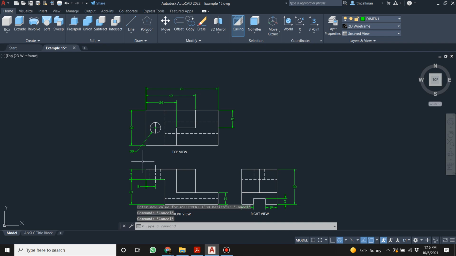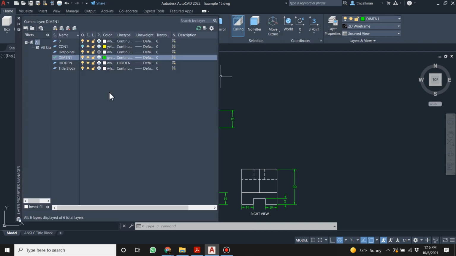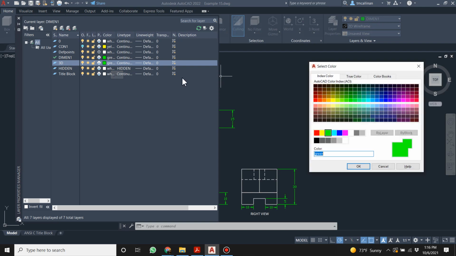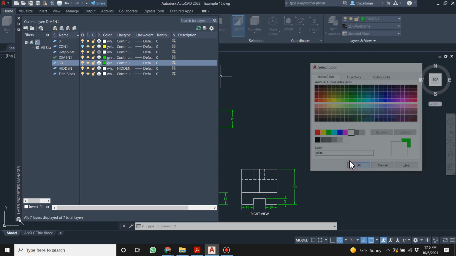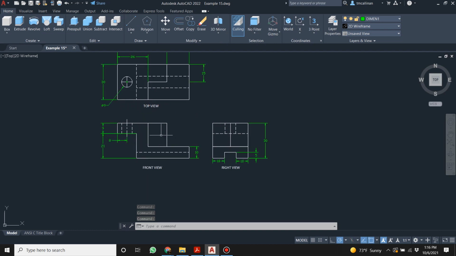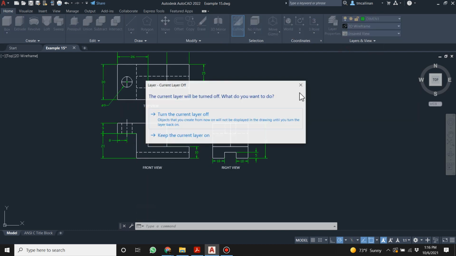Let's create a new layer. We'll just call it 3D, and we'll make it white. And I'm going to turn off the dimension lines just for a bit.